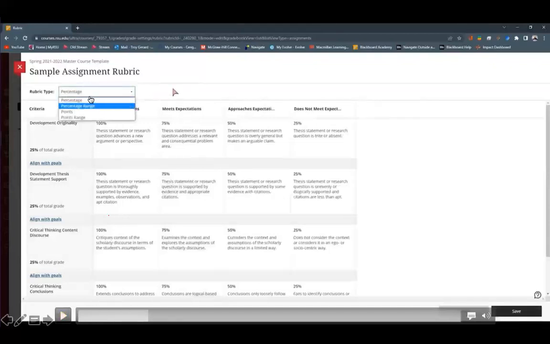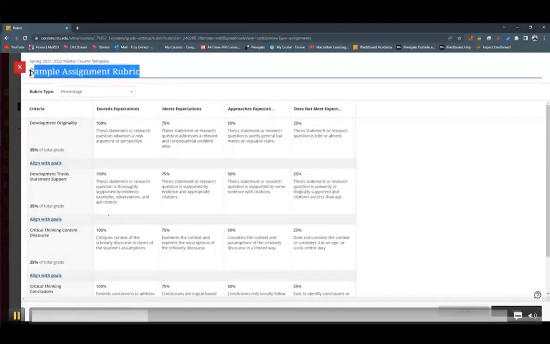So you can see here the different types of rubrics, which I explained; we have 4 different types. You can select the type from here, whatever you want, like percentage or percentage range, points or points range. You can just click on the drag and drop button, and you can select the type of your rubric. Blackboard has a fantastic video to show you all the different settings of how to build a rubric. Specifically, I wanted to show you how to assign this rubric to assignments, and how you can use the same rubric for multiple assignments.